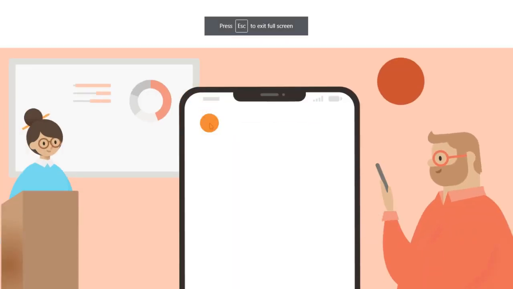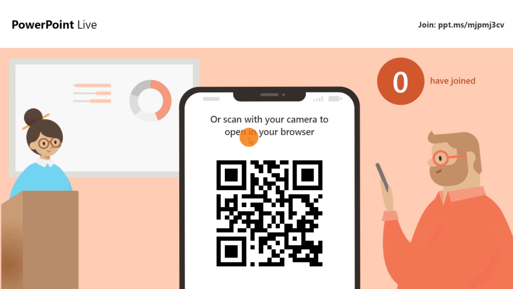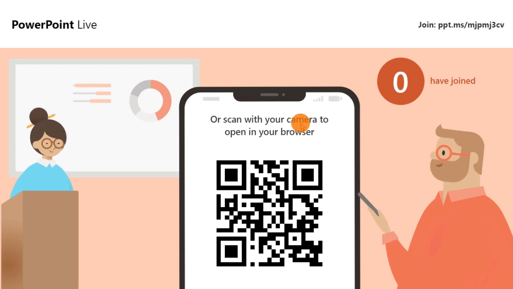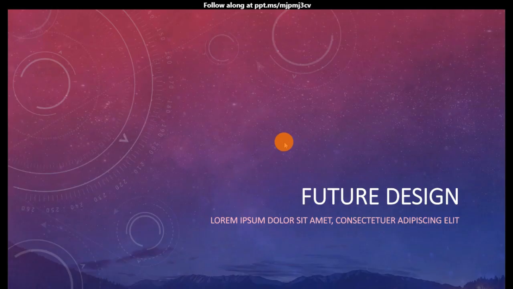When you start the presentation, it shows you a welcome screen. The welcome screen gives you the link to the live stream along with a QR code. You can share either of those with your audience to join the stream. This screen also shows you a real-time audience count on the live stream. After getting everyone aboard, you can start the presentation.